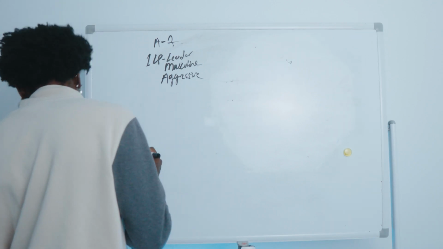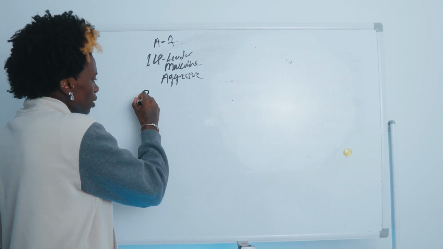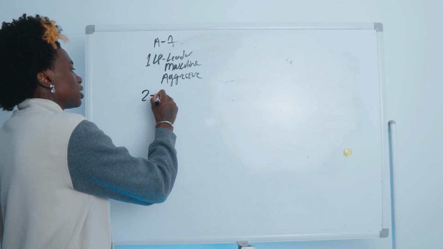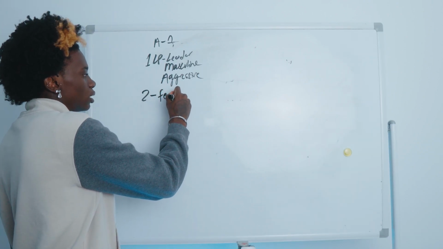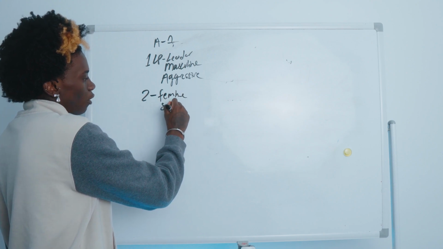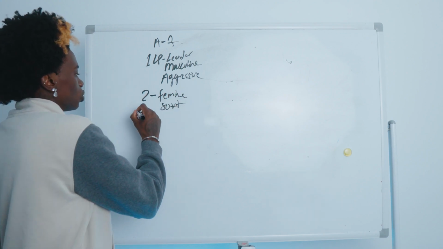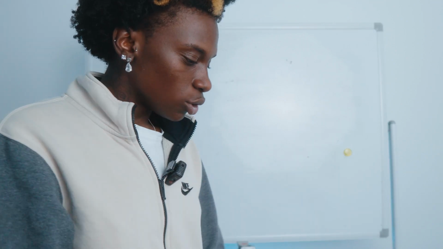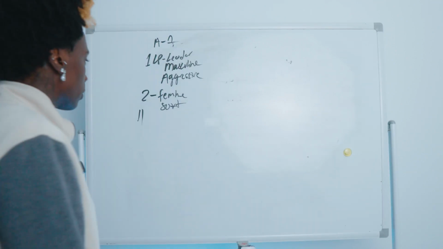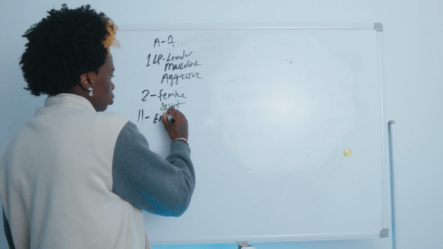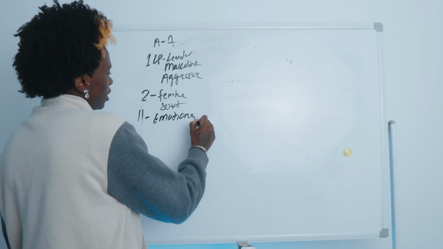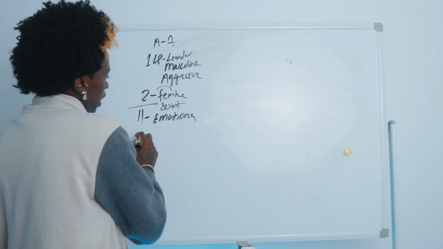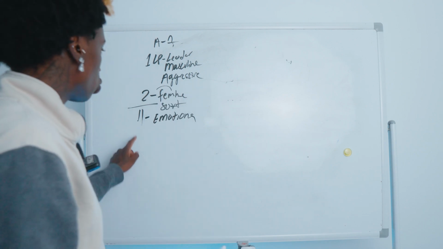There is no such thing as a 2 life path, but somebody can be born on the 2nd, all right? If you're born on the 2nd, you are very feminine or just soft, okay? What you really mean is an 11 life path. If somebody is born on the 20th, you basically want to think about it like an 11, okay? So 11 is very emotional. The difference between an 11 and a 2 is that the 2 is going to be more feminine. The 11 is going to be a little bit more masculine because it's two 1s.